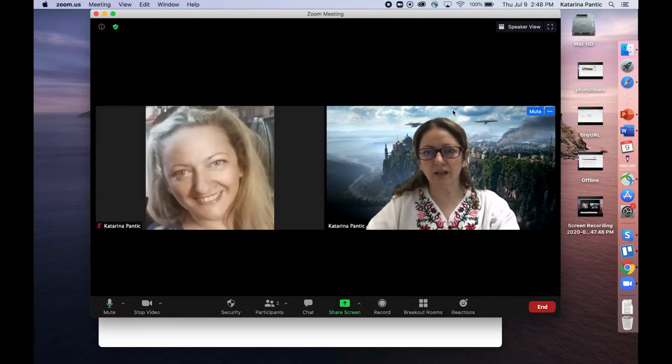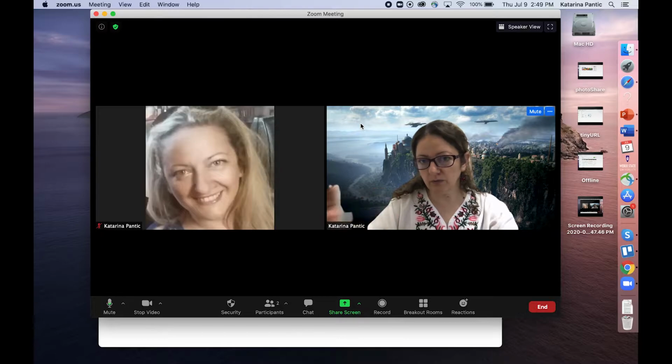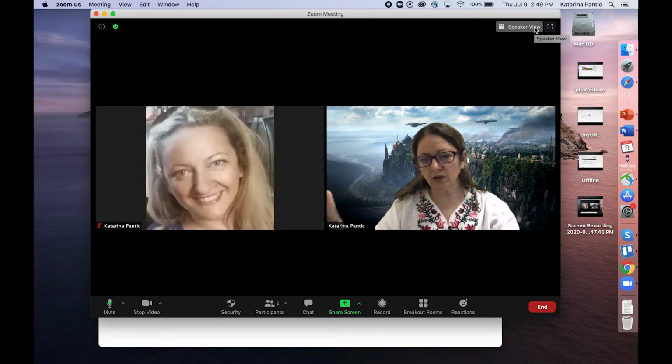So what you see over here is how Zoom Classroom looks. In the top right corner, you can change how you want to see the classroom. What you see right now are two people right next to each other. If there are 10 people, the pictures would be smaller, but you would still be able to see them all at the same time. I think when it's above 25 people, then there's a little arrow that shows up where you click on it and go to the next screen to see the rest of the class.